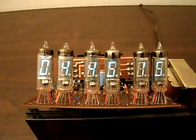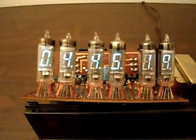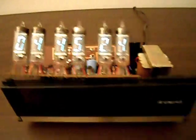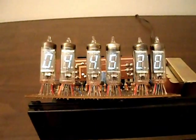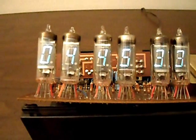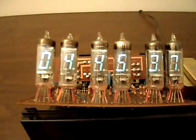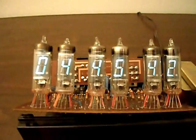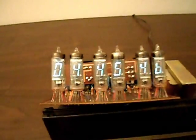Jack Roblin here for Electronics USA. We're looking at a classic vintage digital clock kit offered by Radio Shack back in the early to mid 1970s, sold under the Archer Kit name. This clock is unusual in that it uses VFD — vacuum fluorescent display — tubes. VFD technology is still very much around but obviously much more integrated than this old clock, which uses six individual tubes to make up the display. It's running right now in 24-hour mode.